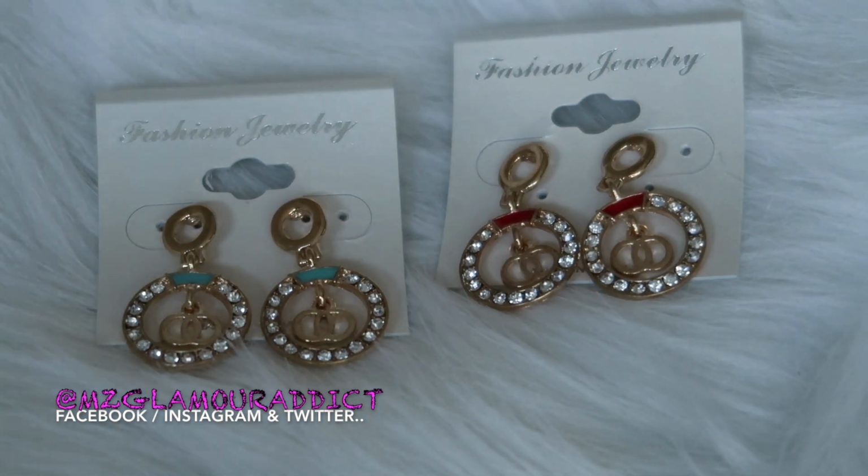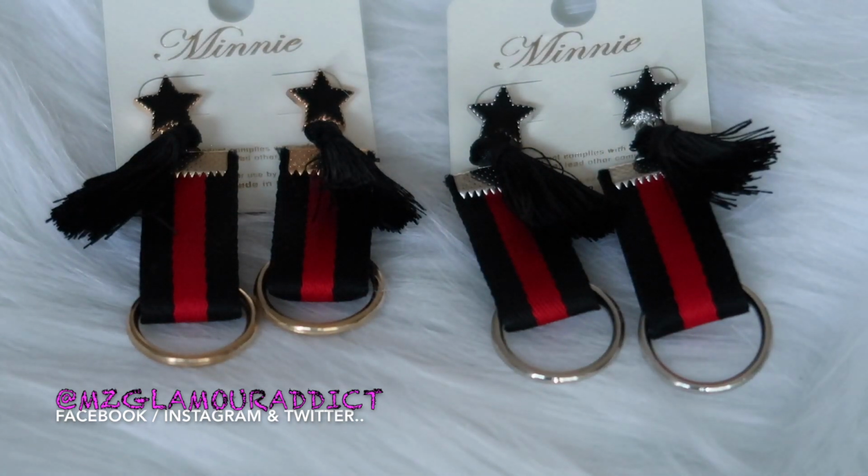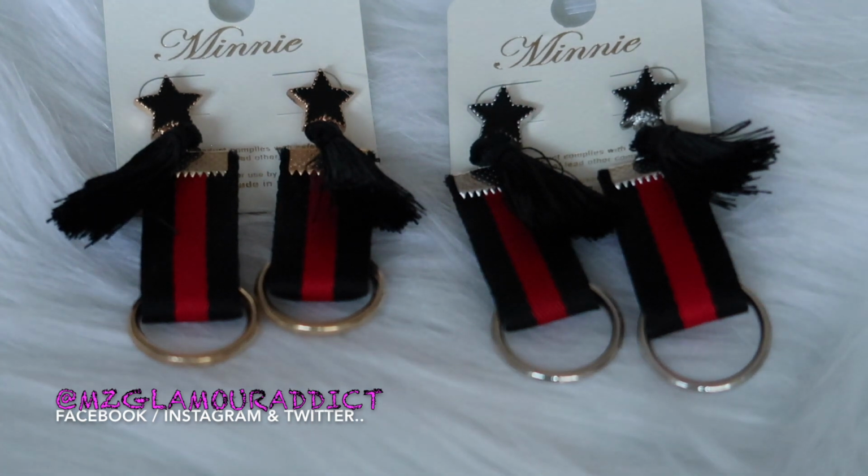But speaking of keeping on trend with the designer brand earrings, these right here are the Gucci inspired tassel earrings that hit the market, and oh, I was so excited when I saw these. I got them in the gold and the silver tone. The gold tone is on your left and the silver tone is on your right, and these are the Gucci inspired tassel earrings that have hit the market and everybody has been loving lately. And what I'm loving about these is I didn't have to pay that Gucci price. To say that these were only $1 a piece, the quality on them is insane. Yeah, I'm loving them.